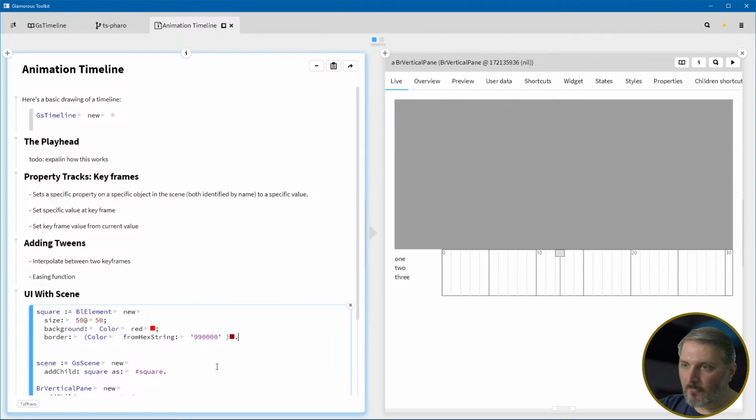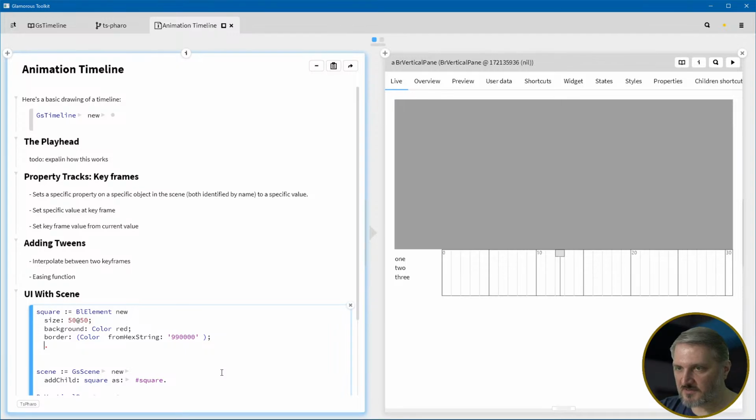Okay. And then we'll relocate it to the center of the screen. We don't know what the center is. I think you can put a constraint on there to make it go to the center, but for now we'll just say relocate to something like 400 at 200.